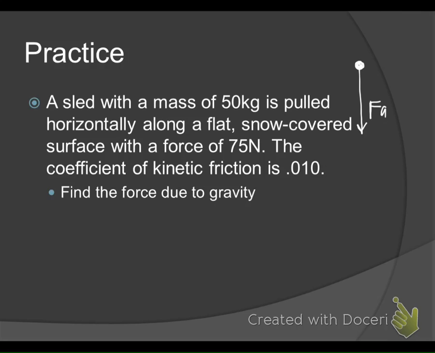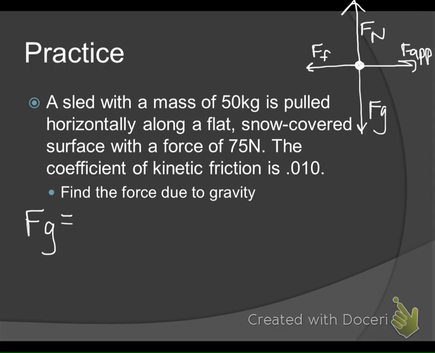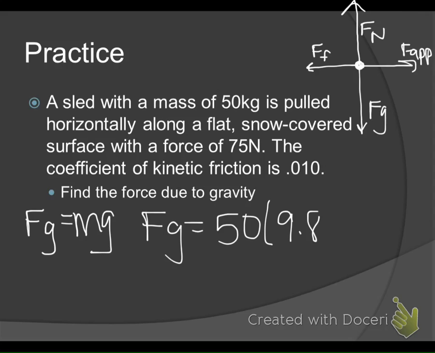Gravity. What else? Normal. Yep, frictional. And the applied. Okay, so there's our free body diagram. We want to first find the force due to gravity. How do we find F sub g? Good, mass times gravity, very good. So F sub g equals 50 times 9.8, and we get what?